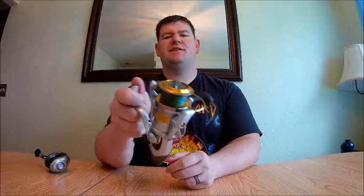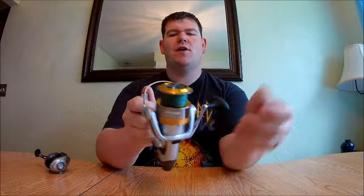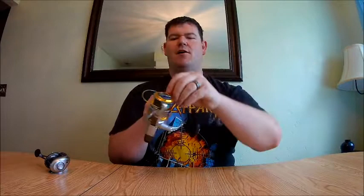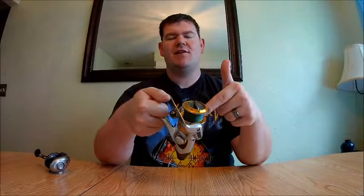Let's go over the different components. For a spinning reel, the first component is the bail — that bar that goes across the spool. When you turn the crank, it turns the bail, not the spool itself. The bail pulls the line through the guides perpendicular to the rod. You click the bail open when casting, which puts the spool in free spool so the line flies off on its own. You click it back over when your lure reaches where you want it, then start reeling.